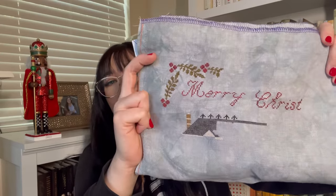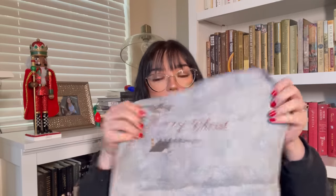I like this red. I know it just says Merry Christ. I didn't even finish Christmas. I'm terrible. But this one, I've already taken the needle and the needle minder out. I finished the floss that I had on here and snipped it, and I put it away because I'm not going to bring this one out until 2023's Christmas. I'm imagining. I don't know, because if I just do the MAS on here, maybe I will pull it out, because it'd be like just stitching a house. So maybe we'll see. Future Megan, who knows what she's doing, okay?